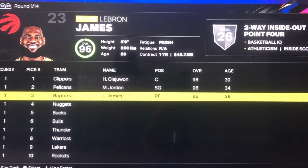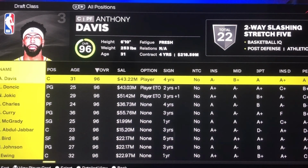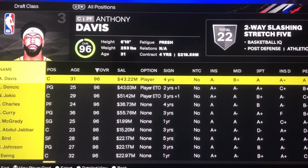Before I move on from LeBron, one thing that stood out to me was, the next pick has one thing in common with him. On the offensive end, there were offensive fouls that did not get called on them when they should, and defensive fouls that should. Many times I thought, hey, they actually got fouled and it wasn't called. But then again, a lot of times on the offensive end, they got away with offensive fouls.